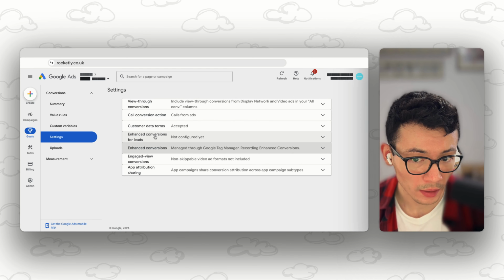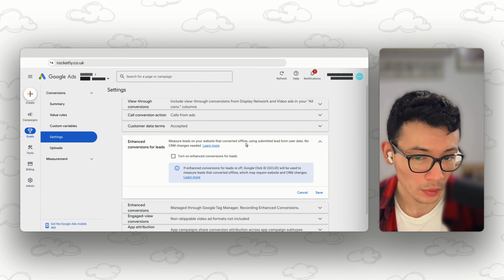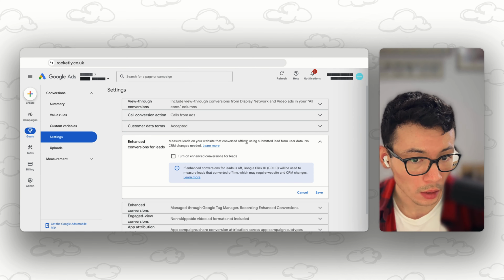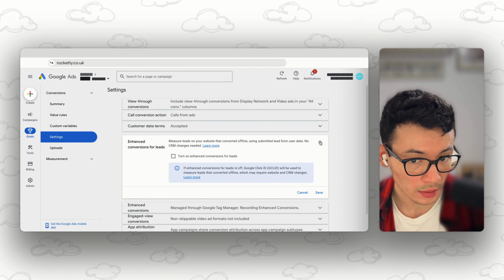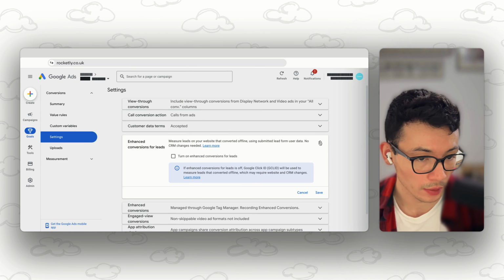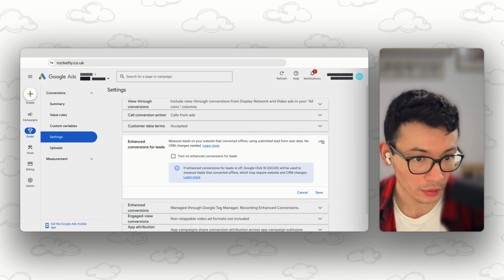Now there's also something above it called Enhanced Conversions for Leads. This is slightly different to Enhanced Conversions here. Just to clarify, Enhanced Conversions here is Enhanced Conversions for Web, and Enhanced Conversions for Leads is actually offline conversion tracking, which is something a bit different. It's where you upload data offline to Google. You could use something like a Google Sheet, but it's just a different method to what we are using, which is sending data online rather than offline. So you can ignore this one for now, although you could turn it on if you wanted to.